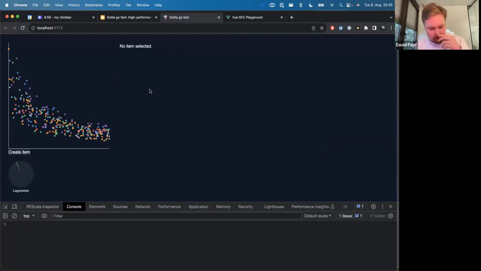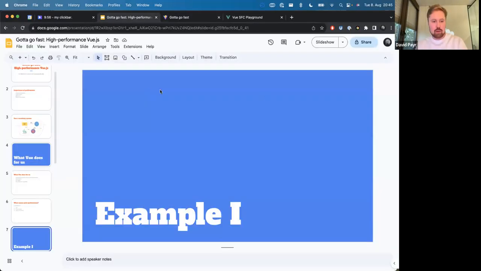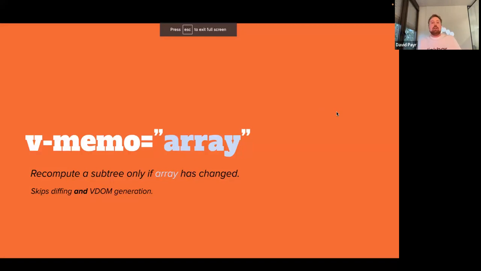Now I'm going to introduce a new tool, which is very much a power tool, which is vMemo. vMemo takes an array and basically it recomputes a subtree of the template only if the array has changed. It not only skips the diff, but it also skips the VDOM generation. So it completely stops a part of the generation.